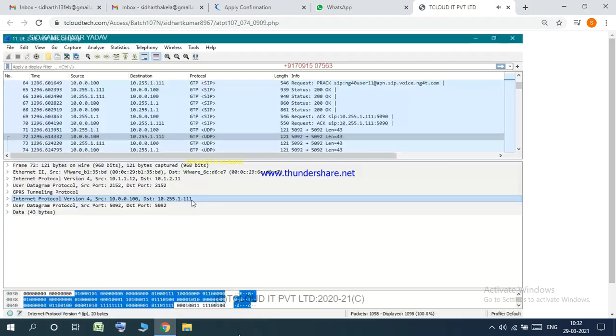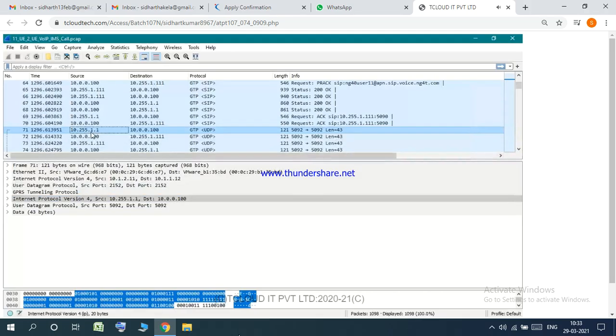The call data won't be directly traveling from one mobile's IP address to the other mobile's IP address. Instead, it will be traveling through the proxy. So that is why we see the IP addresses not direct.